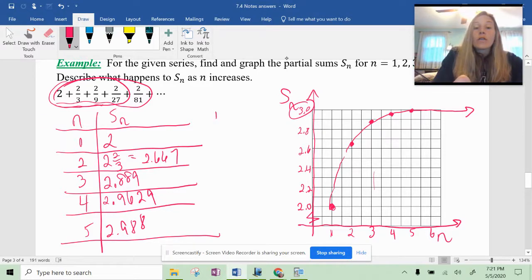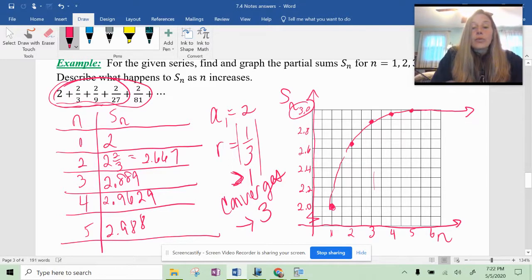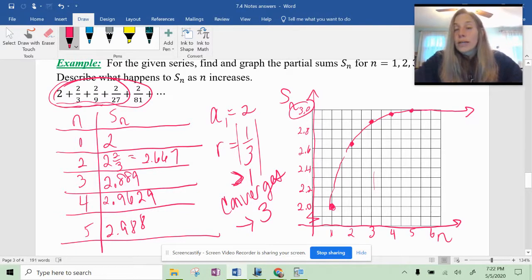Now, the reason this is a converging one is because our first term was 2, but our r value was what? What was that number being multiplied by each time? It was actually 1/3. Remember, you can get that common ratio by taking any term in the series or sequence and dividing it by the preceding one, or just by looking at it to see what's being multiplied each time. Because the absolute value of 1/3 is less than 1, we know this converges. And in this case, it's approaching 3. That's the limiting value there. So you would say the sum is 3, even though it doesn't exactly equal 3, it's approaching that limit.